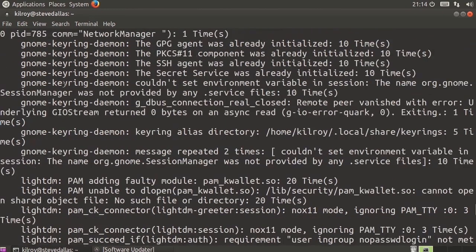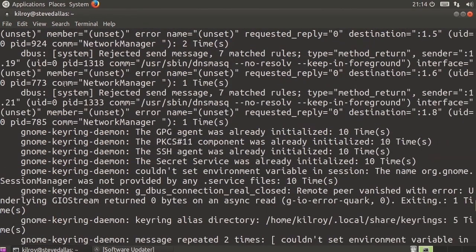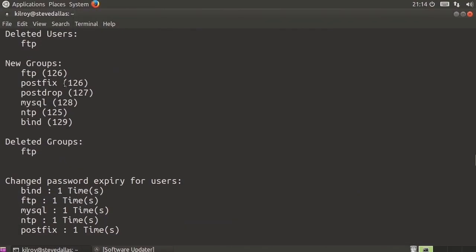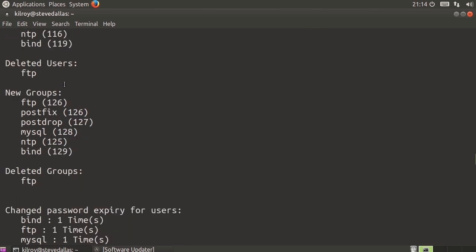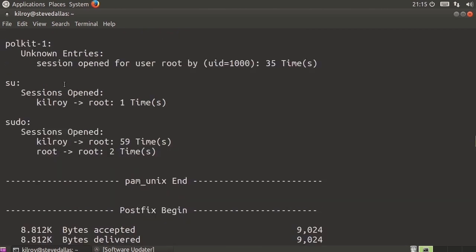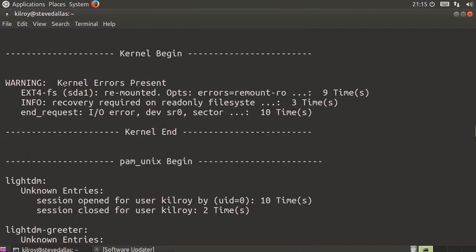So now we've got some errors that are showing up here that came from log files. If I scroll up, we've got some new groups that were created. We've got some password expiries that were changed for users. So we've got a fair amount of detail that is coming out of Logwatch. So you can use Logwatch as a great way of summarizing activity on your system by parsing through the log files.